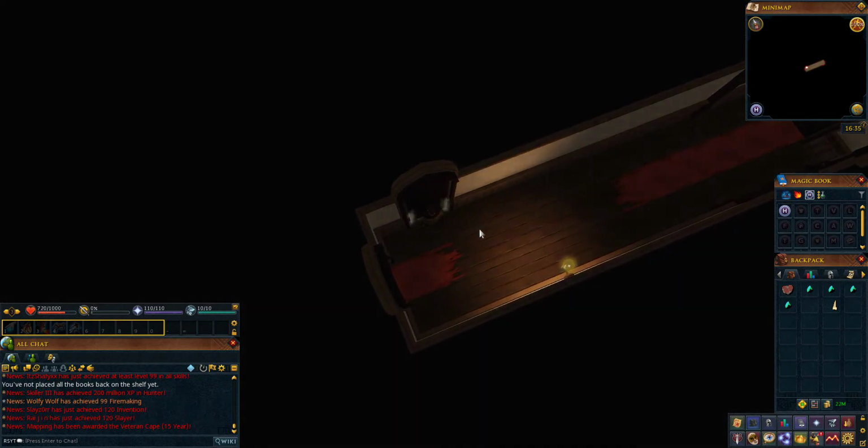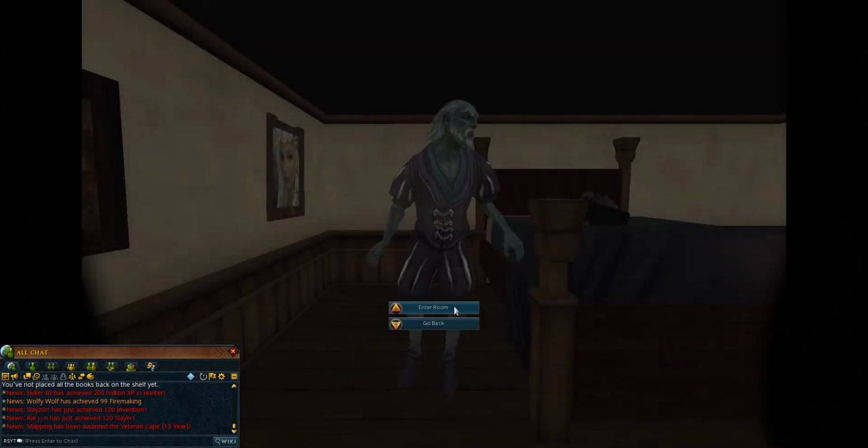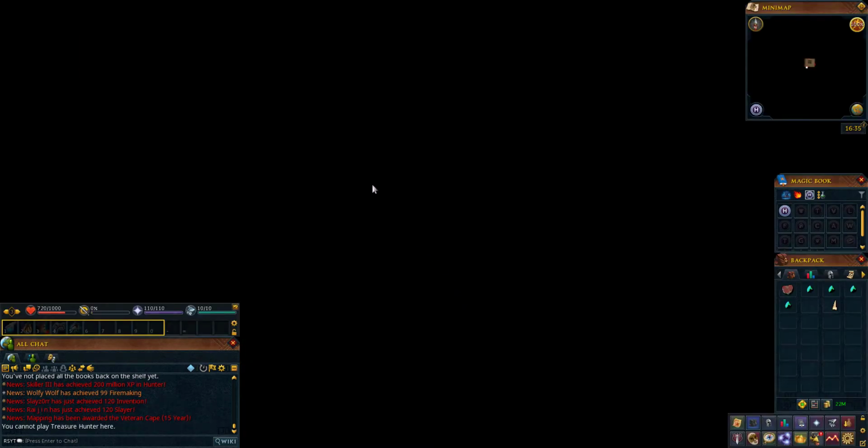As well, if you happen to bump into the ghost, just make sure you peek through the door if you see the smoke, and if you have already gone through the door, just click back through the door and he will disappear.